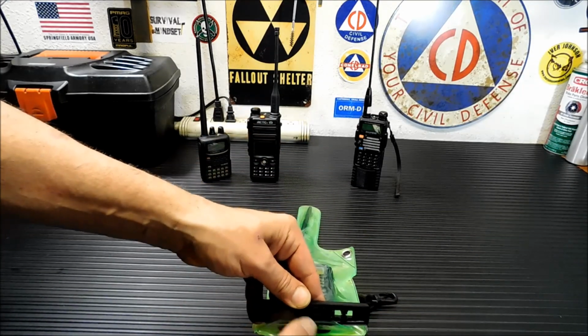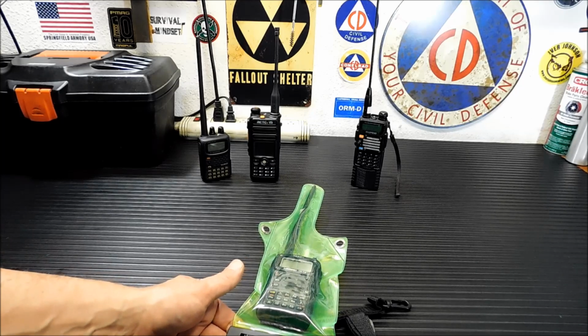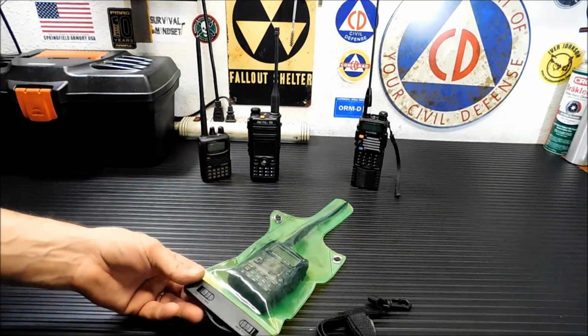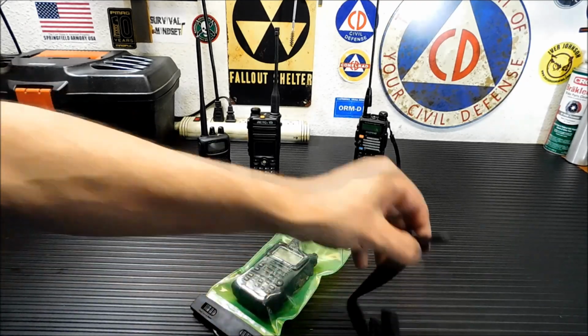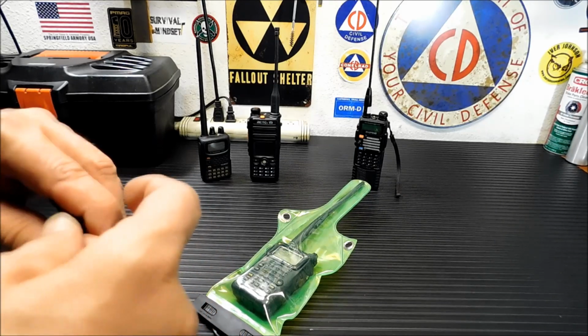These are little snaps. What you'll do is you'll feed them through those holes and close them forward like that. Bring it up close so you can see it. I don't know if the light's good enough there. Yeah, you can see it. Anyway, when you want to open it, you'll just turn the opposite, and they pop open. So if you want to use the strap for an arm strap or whatever, you can open this up a bit. I haven't even opened this up yet because I haven't really used it yet.